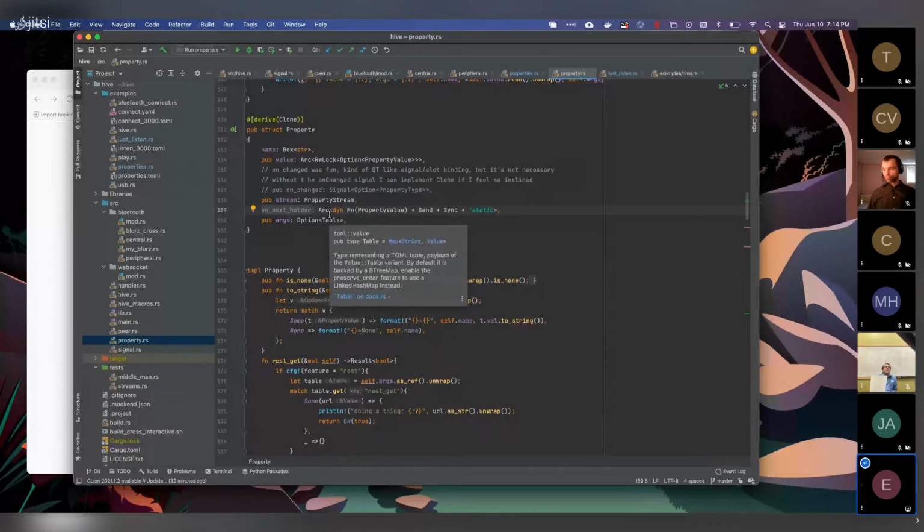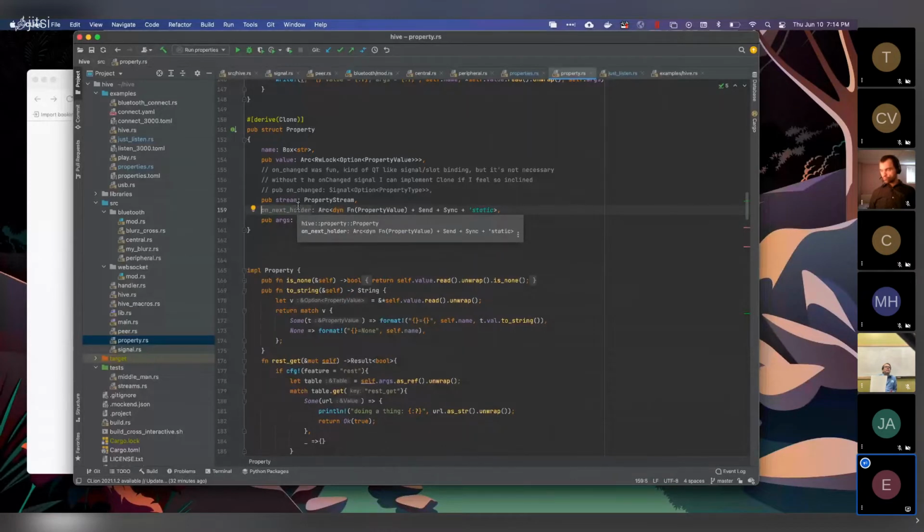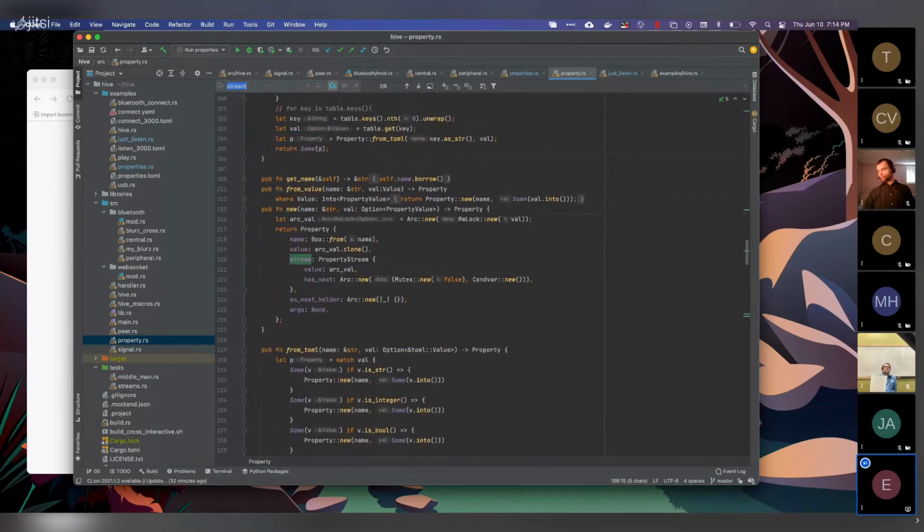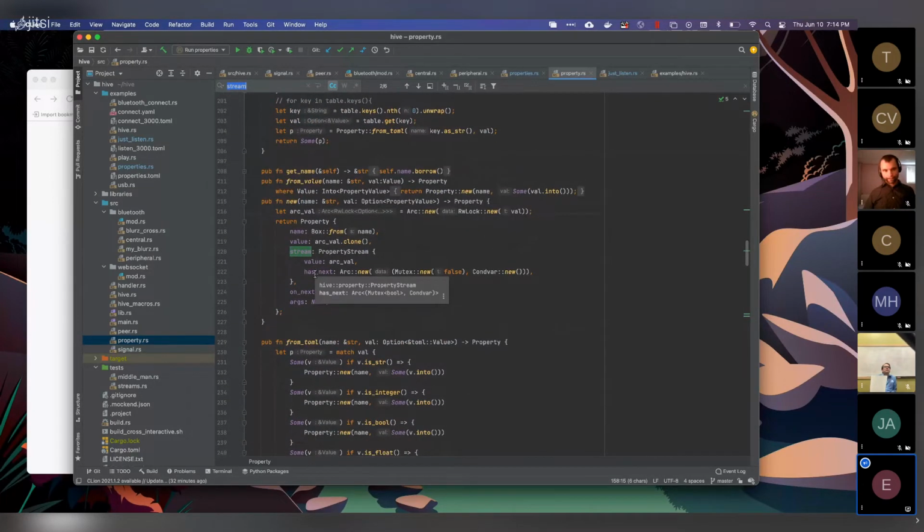Oh, so I can actually call this on next holder from another stream. If I want to say, hey, when this property changes, then the next value, then trigger this event, I can just call this onNext handler. But this property stream is what gets notified if it has a next value.